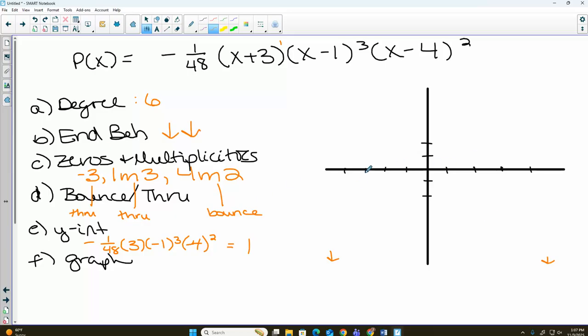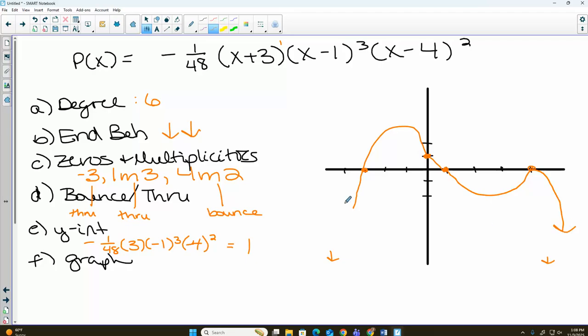All right, so zeros. We hit the x-axis at negative 3, 1, and 4. We hit the y-axis at 1. Okay, so I know my graph has to start down here. And when I hit negative 3, does it bounce or go through? Through. So it's just going to keep going. We know it's a curve. Got to come back and hit the y-axis here. And I have to hit my 1 and bounce or go through? Through. And I have to come back and hit here. And at 4, we need to bounce.